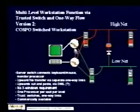I can basically just switch my switches to the low side, and now both the monitor and the keyboard are switched to a low processor. If I switch to the high side, they're switched to the high processor, and I can have one monitor and one keyboard on my desk. I don't have any way of transferring information from the low level to the high level unless I add in an additional component, and that's, again, this physically one-way device. I've added also a representation of a buffer, because if you have a physically one-way connection, what this typically would be is a fiber optic link with the transmitter and receiver oriented so that there's no transmission downwards.